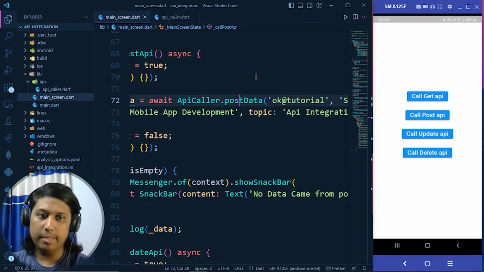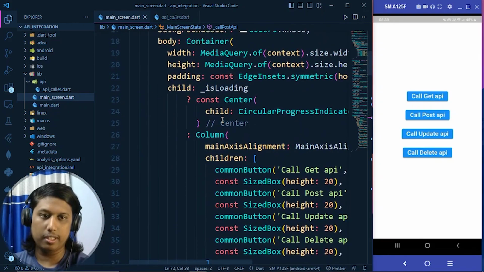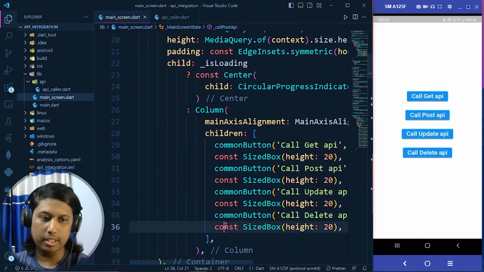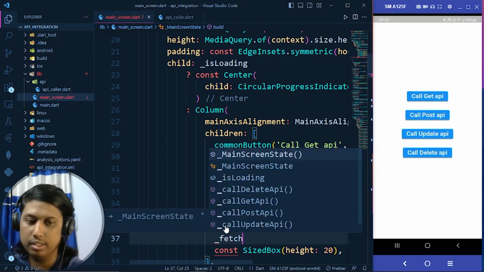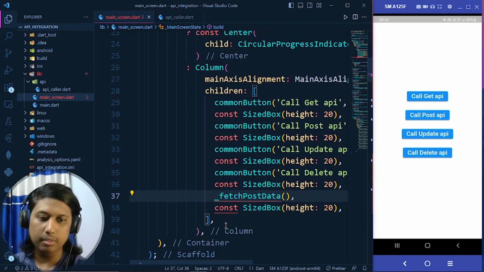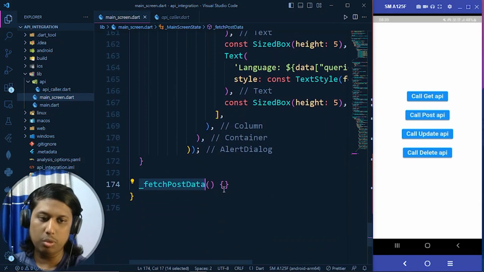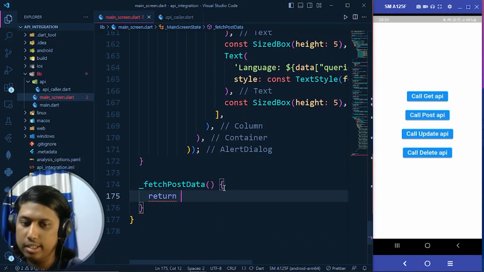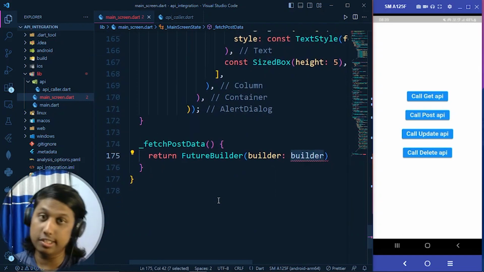Come to the main screen dart and come here in the column where those 4 buttons are present. Here the buttons are present. Now we have to make another widget here named fetch post data. Now we have to make the method at the bottom of the class, and here we have to write return FutureBuilder, that interesting widget.